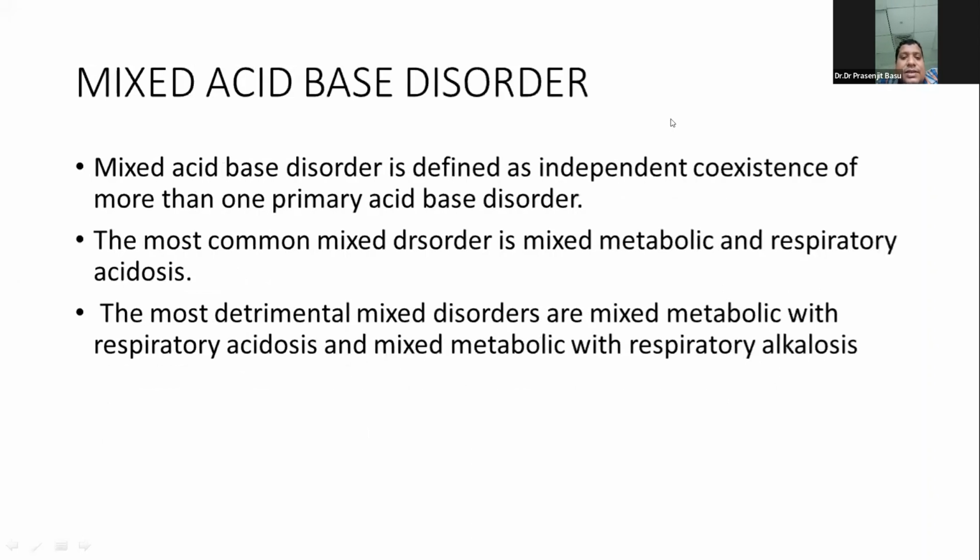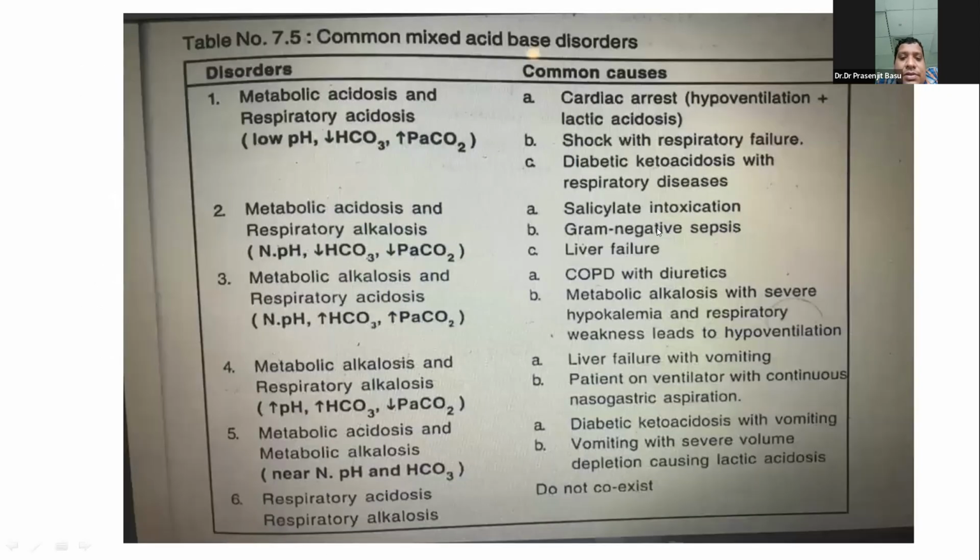Some mixed acid-base disorders are also found. A mixed acid-base disorder is defined as the independent coexistence of more than one primary acid-base disorder. The most common mixed disorder is mixed metabolic and respiratory acidosis. The most detrimental mixed disorders are mixed metabolic and respiratory acidosis and mixed metabolic and respiratory alkalosis.